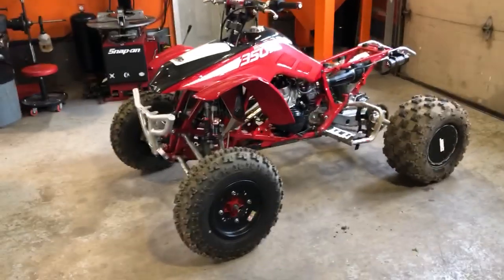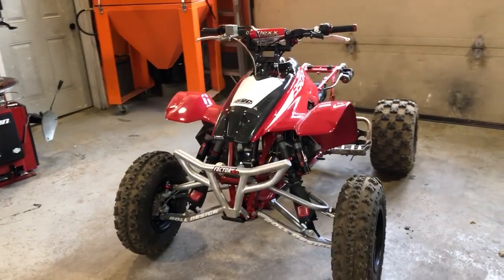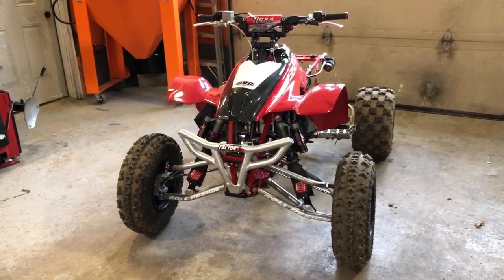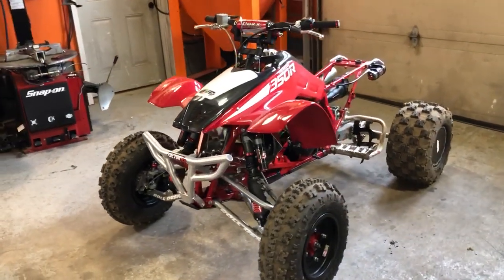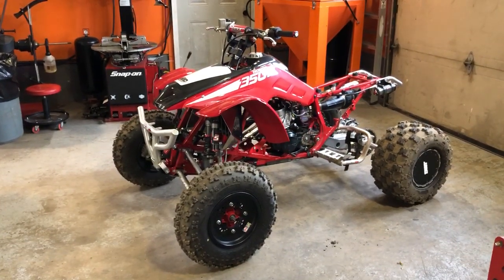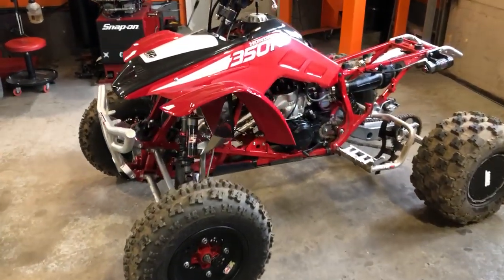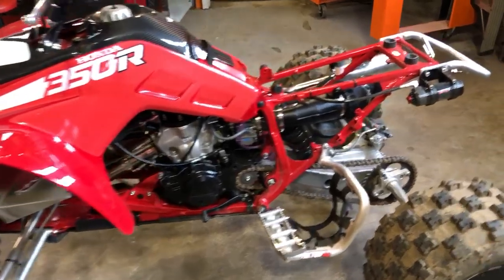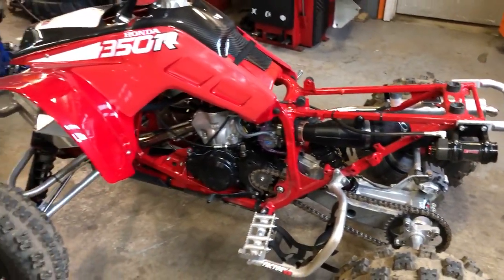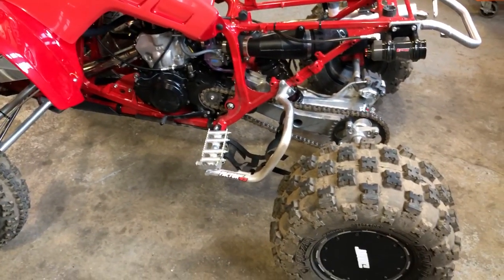How's it going, guys? So we've had a lot of views on the actual riding video of this quad. This is a project that started out owned by Lauzon. He actually brought us a 1988 TRX250R frame. We started out by stripping it down, doing a full gusset kit, full powder coating. And then he actually decided to do a full build on this machine.